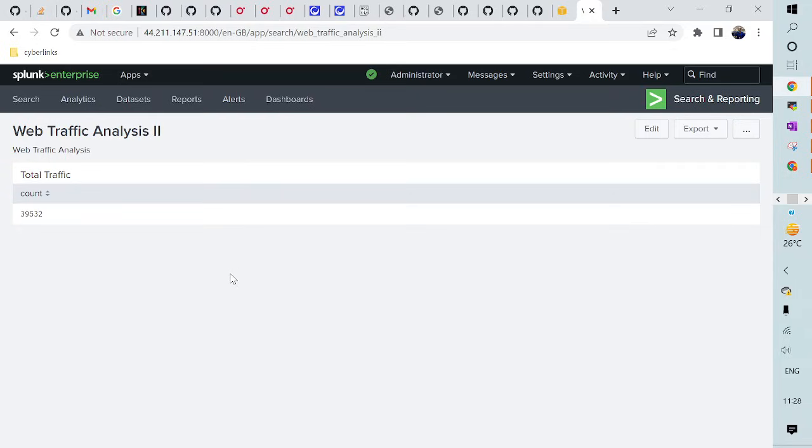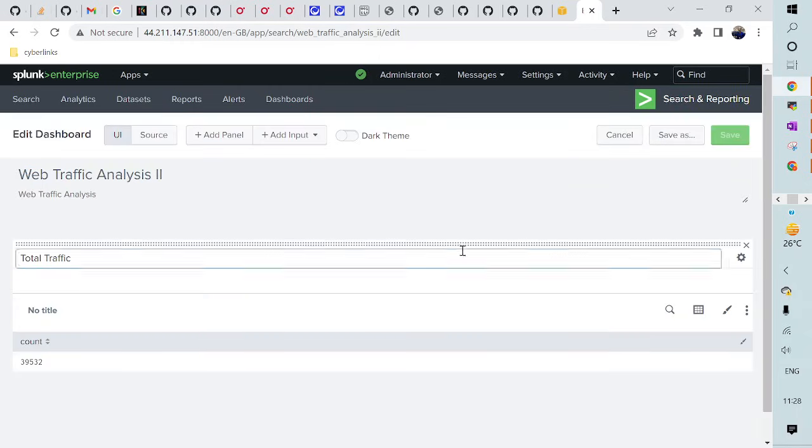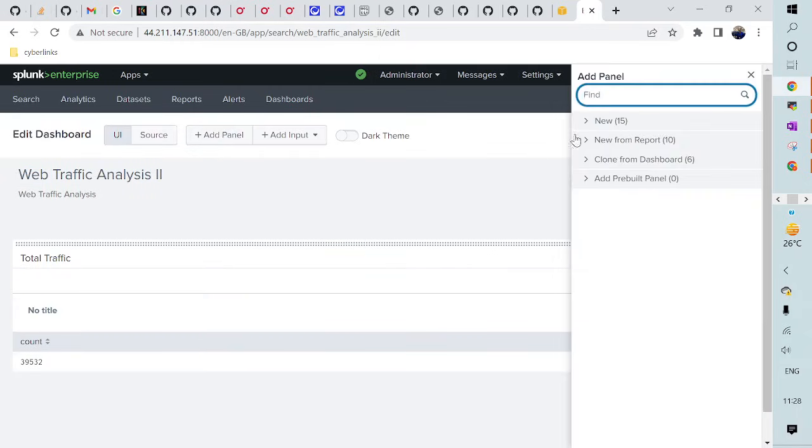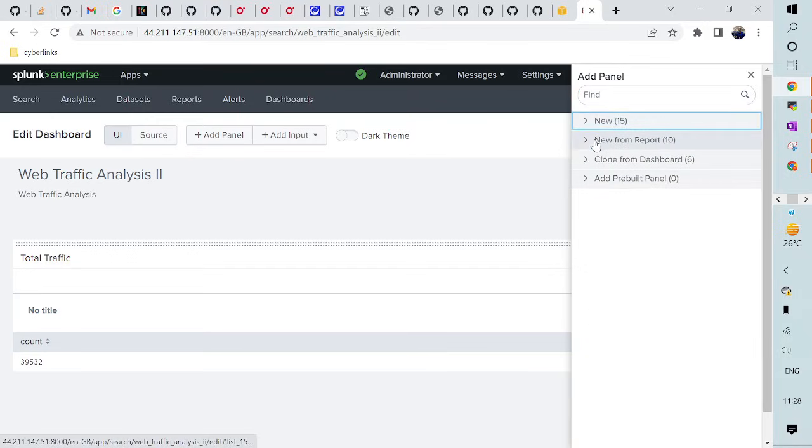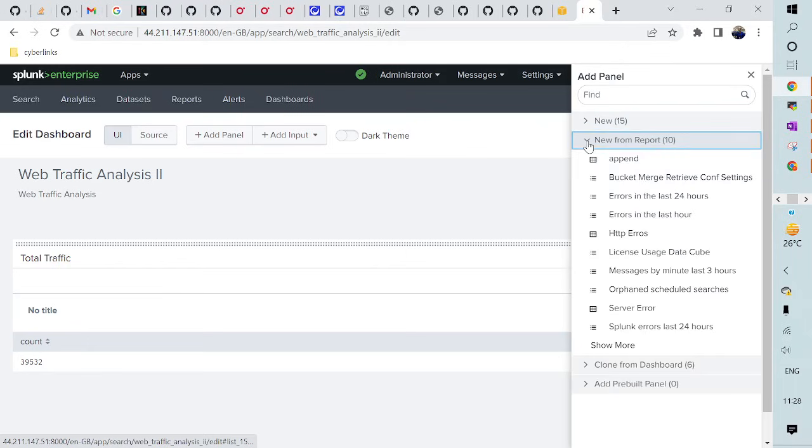So now what I can do here is make one more panel. So let's go ahead and you can see that there is add a panel. So I would say add a panel. What I can do here is also make use of a report here as well.